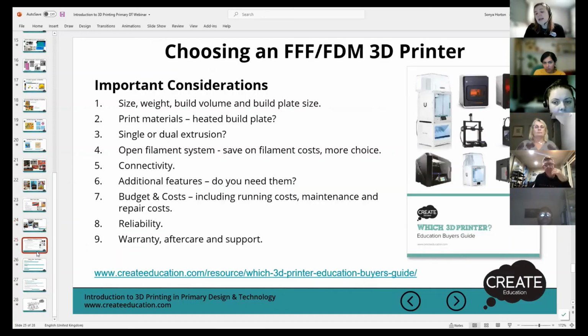We've also got a buyer's guide. So don't rush into choosing a 3D printer. Let us help and support you. If you want to learn a little bit more about the technology and some of the features, because there are lots of features on 3D printers that you're never going to use in a primary school, you don't want to pay for features you're never going to use. The important considerations are on this slide. These are the things you need to think about, and we can help and support and advise you on this.